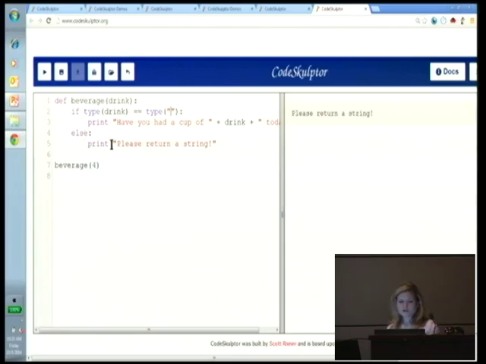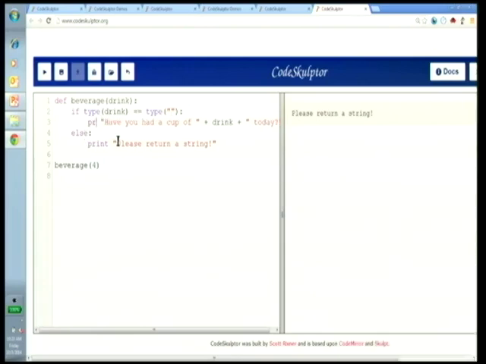So say this, right? Notice how whenever I called this initially, I didn't have to declare a print statement before this beverage. I just said if the type equals the string, print this or print that.